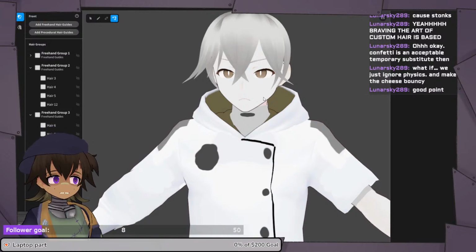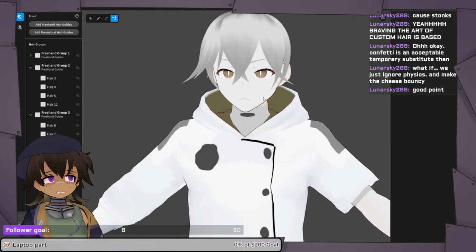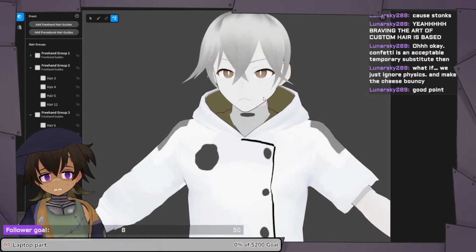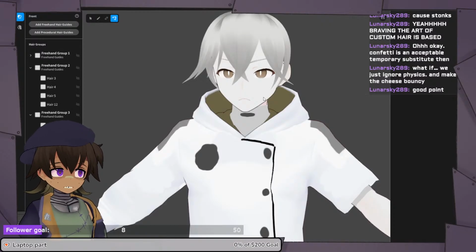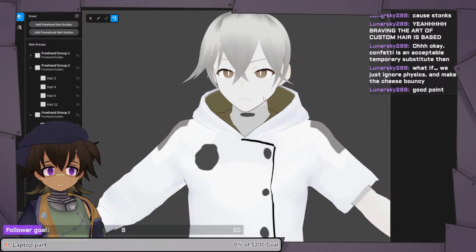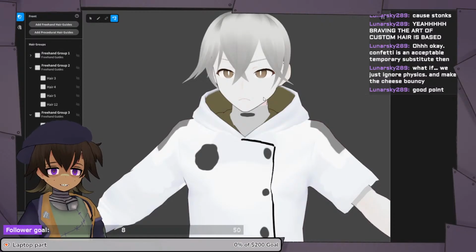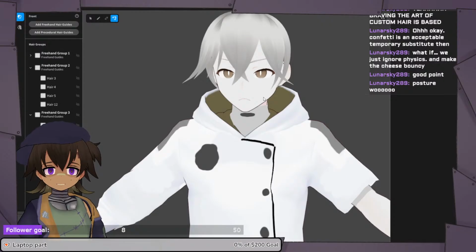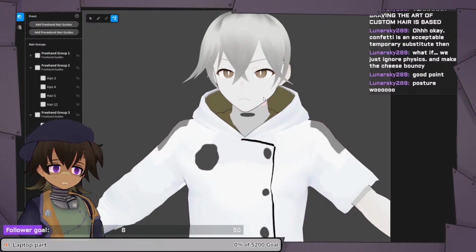Posture check, okay. Standing up, no, I'm sitting up straight. Okay. Let's go through how to straighten your back.